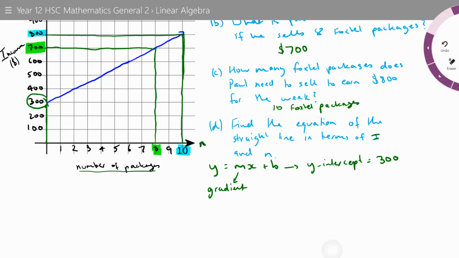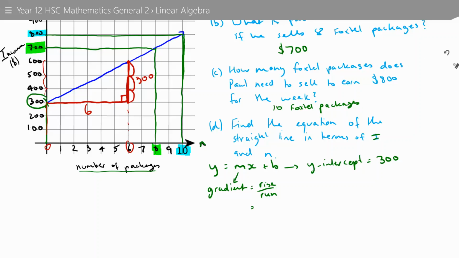Gradient. Gradient equals rise over run. So we need to make a right-angled triangle on this graph. I'm going to just get a different color here. I'm picking there just because it goes through that point there quite nicely. And I can make myself a right-angled triangle. What is this rise? Well, this has gone up 1, 2, 3. But how much does one little box represent? It represents 100. So that's going up from 300 all the way up to 600. So that was 300. The run is going from 0 all the way to 6. So I'll just put it in red here. Rise over run equals 300 over 6. 300 divided by 6, we get 50.